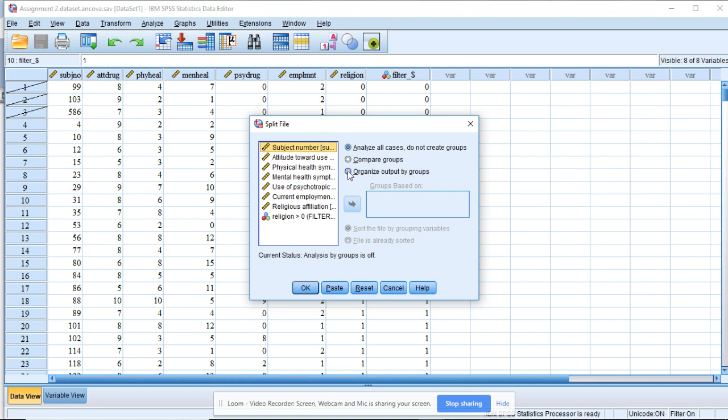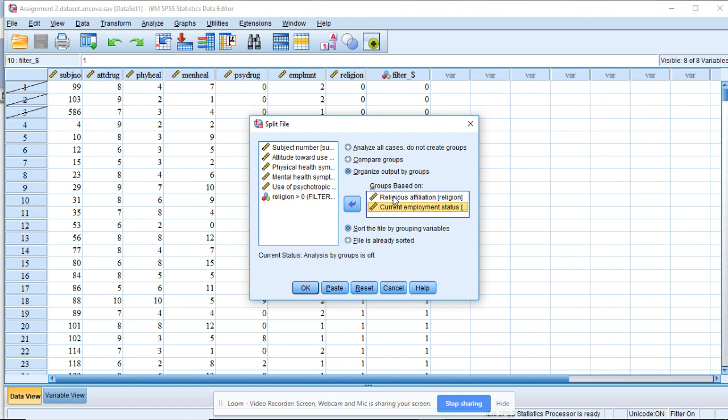And we want to organize our output by those groups. So we click on this little button here, Organize Output by Groups. And we're going to put religious affiliation first. The book mentioned putting that one first, although I'm not sure it necessarily made a difference, but I'm trying to follow what they said. And then there's current employment.